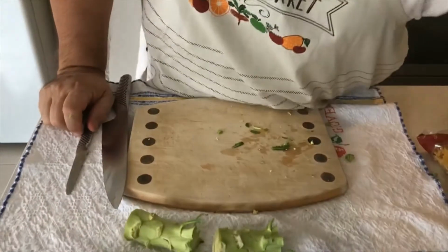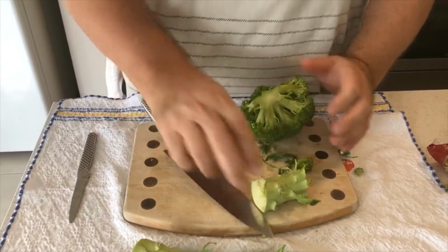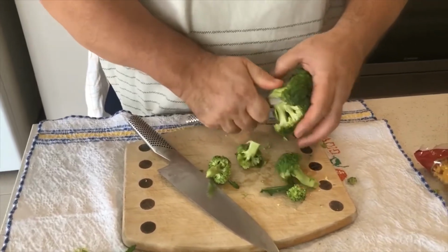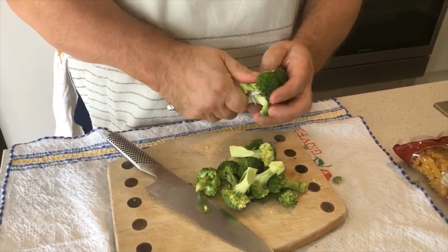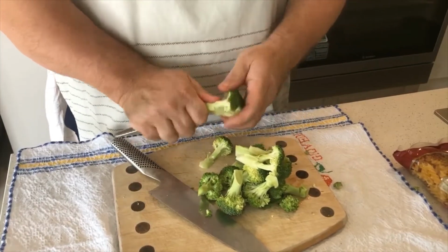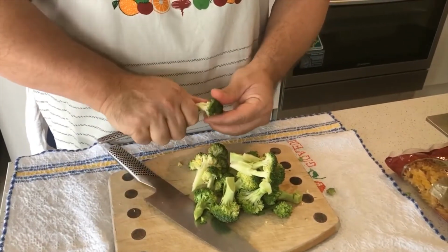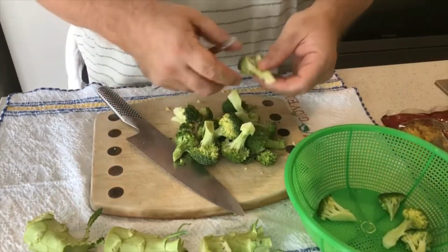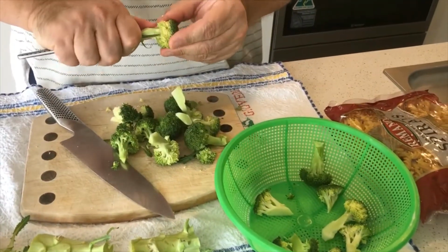Now I'm going to use one more head of the broccoli and I'll show you what this is. I'm going to cook it separate from the sauce. And with this one here, I need to make this much smaller. And later on, you'll understand why. So now I'm going to separate it all nicely and put it in a different container. So it's much smaller compared to the other one we did before.